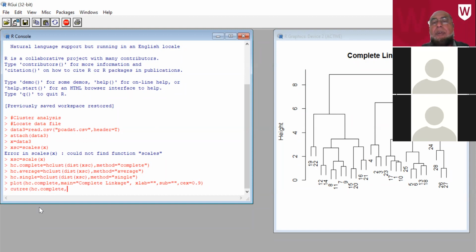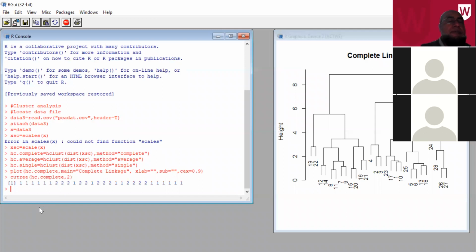So we want to make it 2 clusters. We can make it 3, 4. So let us do 2 first. So complete, and then you want to cut into 2 groups, and then basically it will give us the membership really.